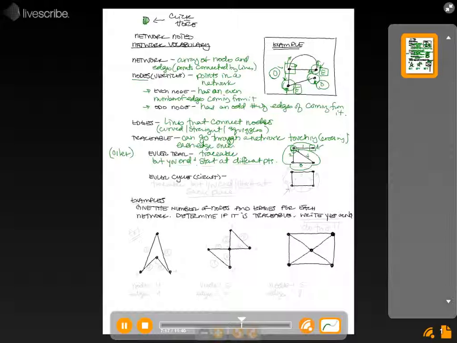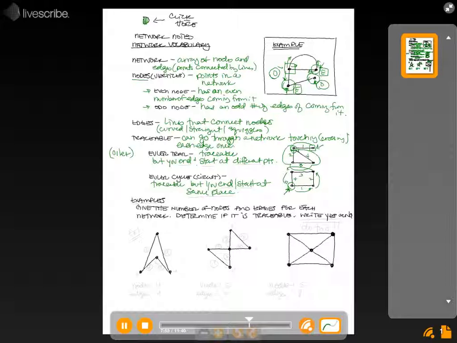That's an Euler trail. An Euler cycle or an Euler circuit is traceable, but you end and start at the same place. Okay? End and start at the same place. So I could really pick any of these corners. We're going to start here, and we would go around the square. And in order to touch all 4 edges, we start and end at the same spot. Okay, we did this one first, second, third, fourth, but we ended at the same point we started at. That makes it an Euler cycle or an Euler circuit.